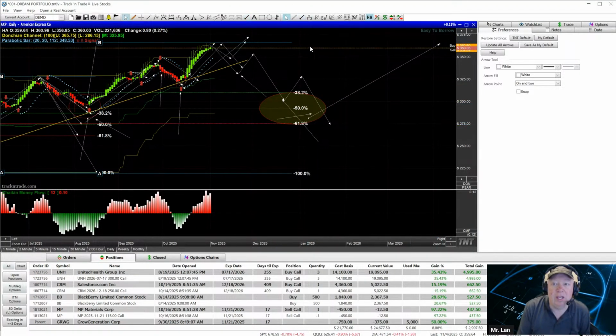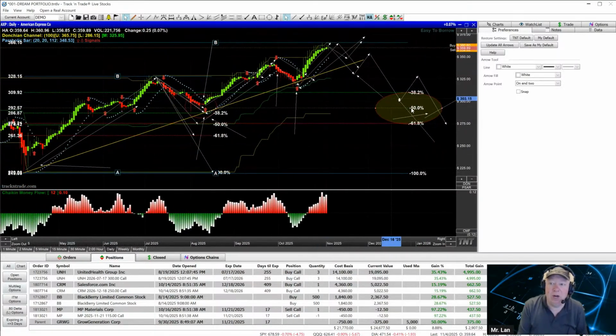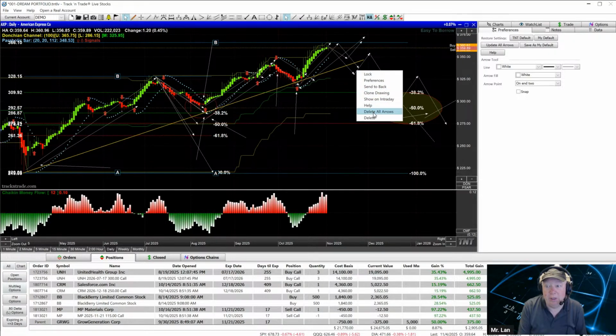All right. So that's kind of just a little technical analysis, kind of what we're looking for. Doesn't mean it has to drop all the way down in here. You know, the market's really on a tear. This is American Express. They've been doing really well. But we would expect maybe a little bit of a pullback in here somewhere and give us a little pattern like this. Let me get rid of some of these and I'll show you another little pattern that we can look at.